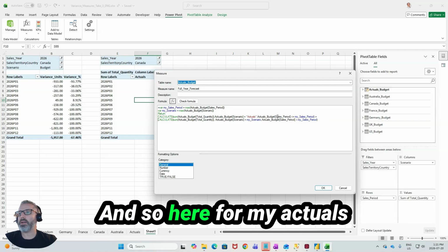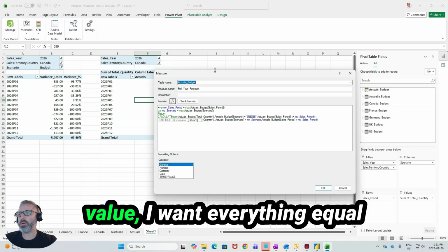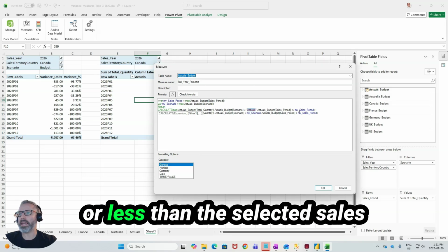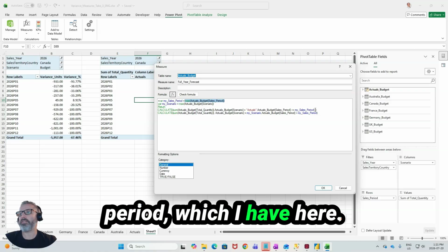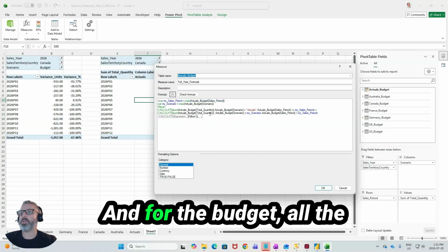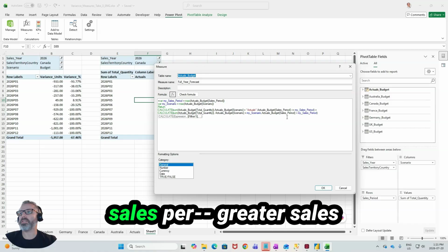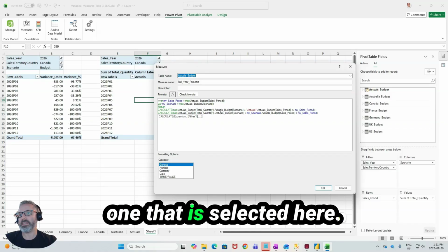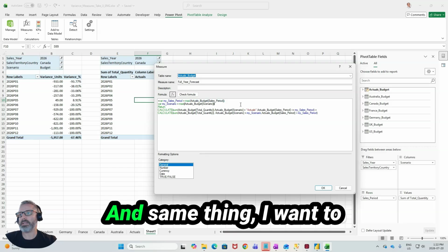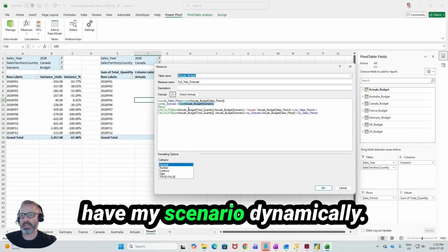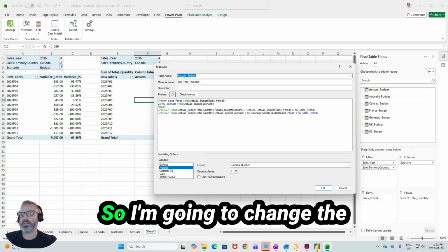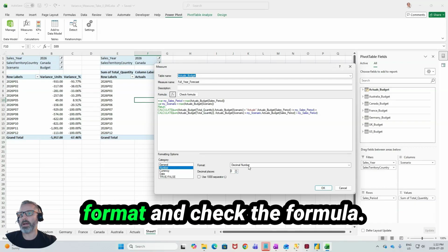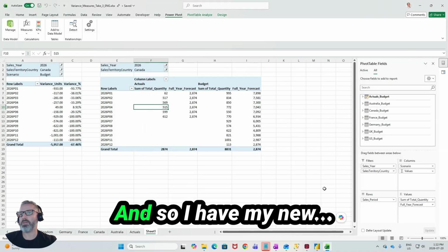For my actuals value, I want everything equal or less than the selected sales period, and for the budget, all the sales periods greater than the one that is selected here. Same thing, I want to have my scenario dynamically. So I'm going to change the format and check the formula, no errors.